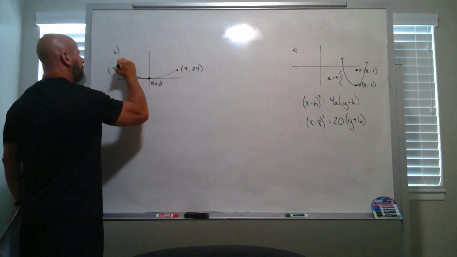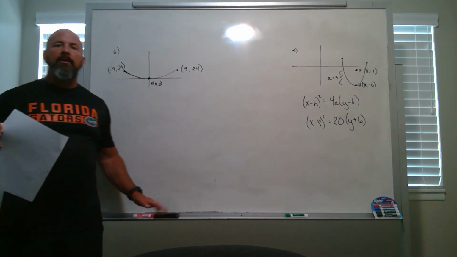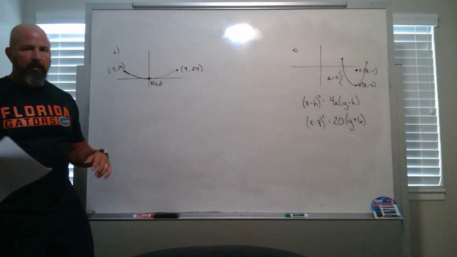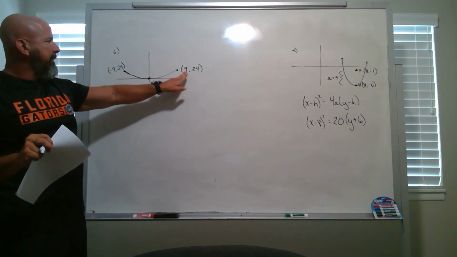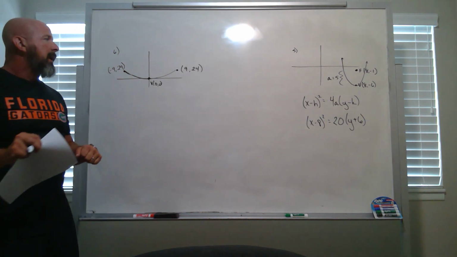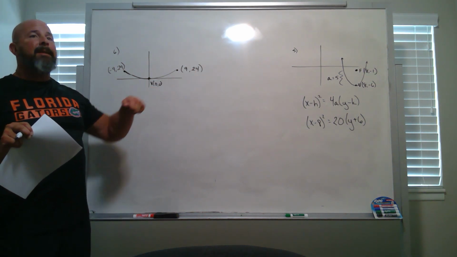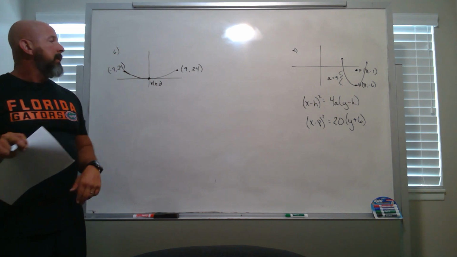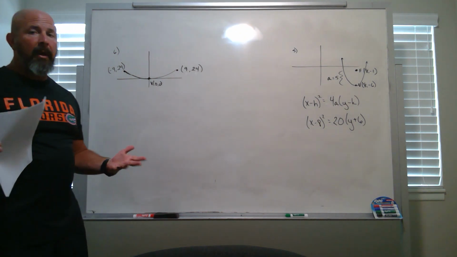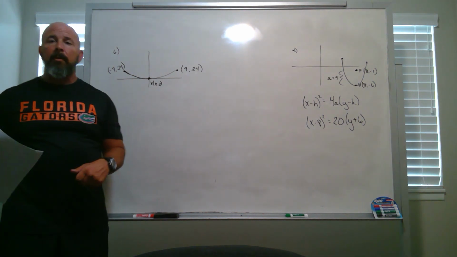24, 24. I've got to be careful here. I'm actually given a problem with 2 different units. I can't work in inches and feet; I need to work in inches or I need to work in feet. I'm picking inches, no particular reason. I did 18 inches, negative 9 to 9 is 18, so I need to change 2 feet to 24 inches. If I would rather work in feet, I'd have a 2 here, and then 18 inches would be 1.5 feet, so I'd have a 0.75 and a negative 0.75. It's going to work out the same way. I just selected inches because I didn't want the decimal. There's no other reason other than that.